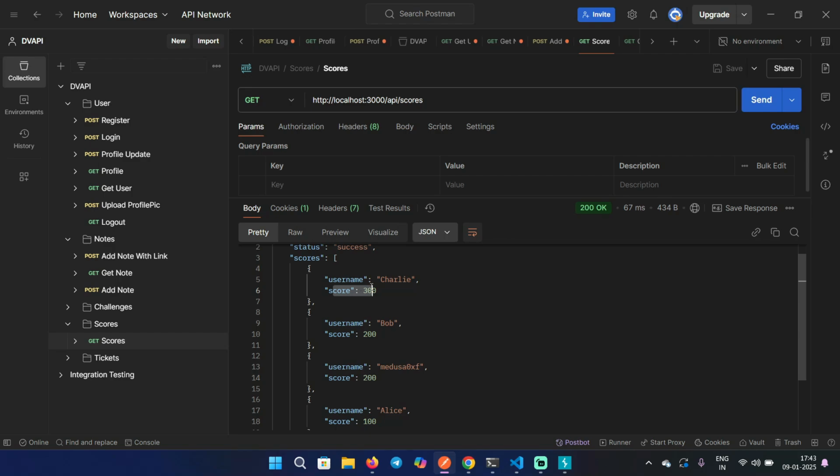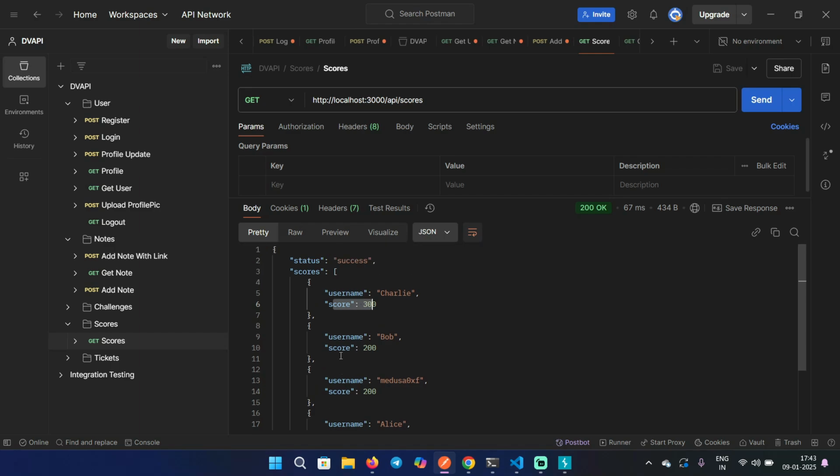We have to analyze the application. So we know that there is a property that exists in the backend. For example, username is a property that exists. So there's another property that exists that is score. So if you go to login, you'll see that it accepts username and password to log in a user.